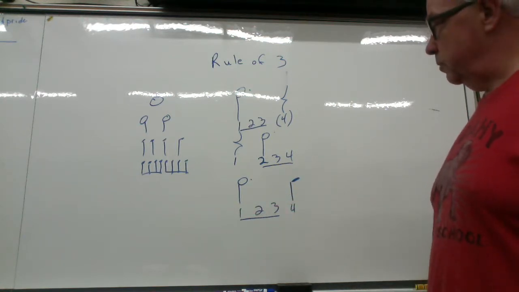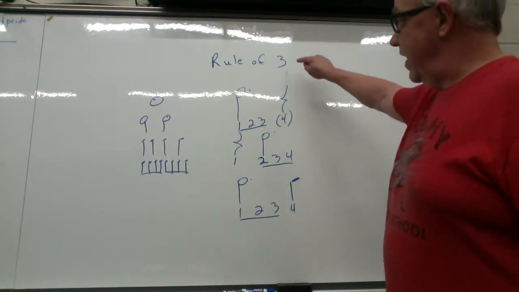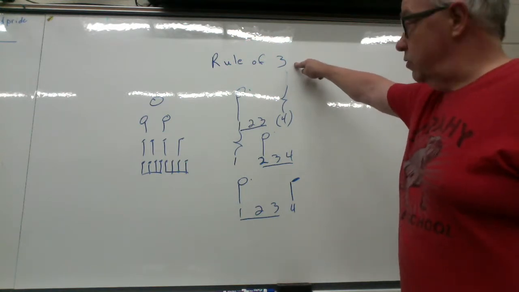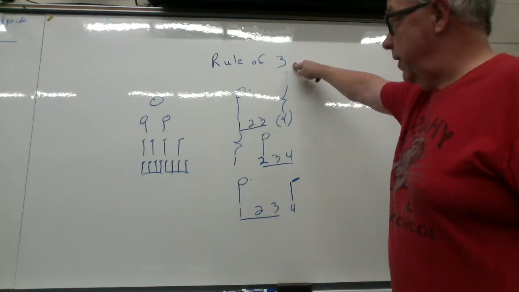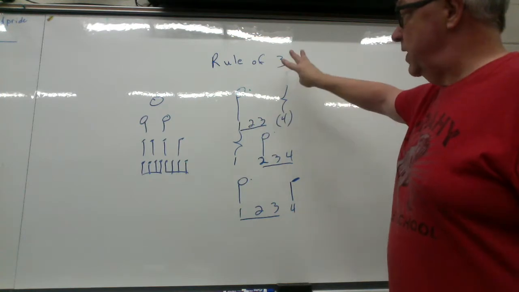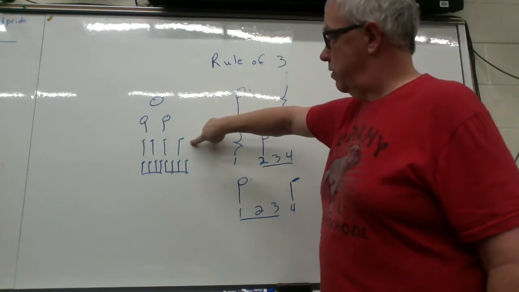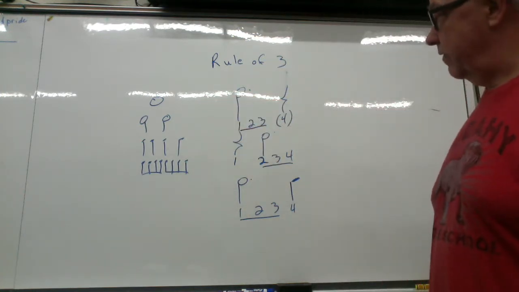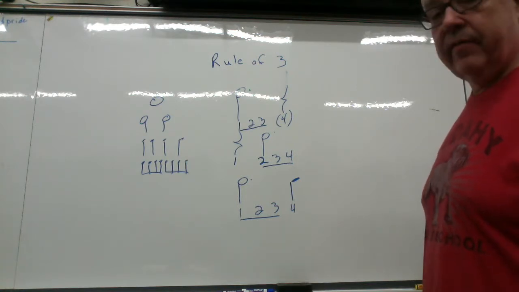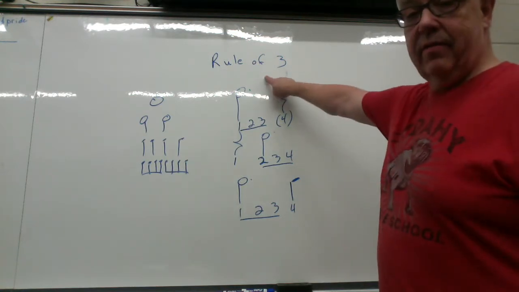Dotted half notes are super easy. Any dotted note is easy if you remember the rule of three and then count. Okay? Dotted half notes, 3 beats. A half note equals 2 quarter notes, and the dotted half note is 3 quarter notes. That's dotted half notes. We'll come back to that rule of three a lot.